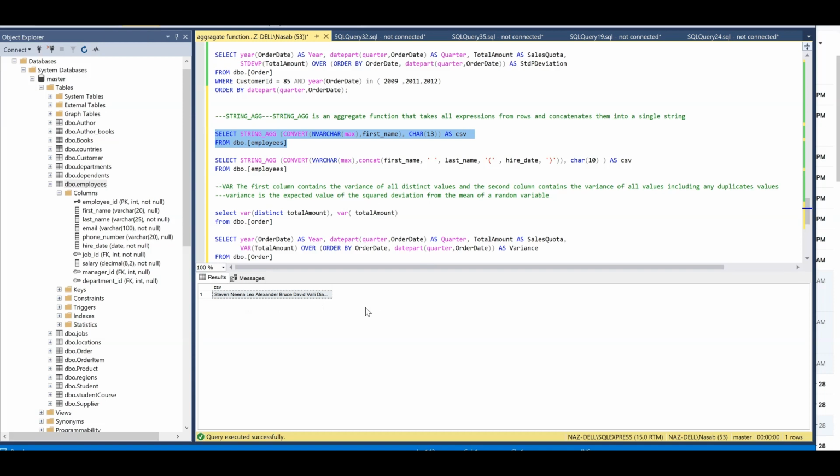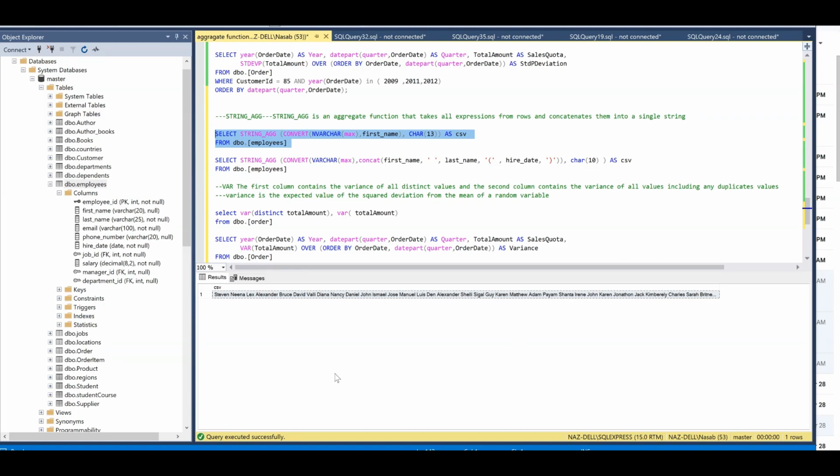See here, this is the simple string aggregation, convert to varchar, because it's a long value. What exactly is it doing? You can see that all the names are joined together in the table. All the first names in the table are joined together and come into one row. Sometimes it is very useful. I don't know where you can use it, but it's going to be very useful. But now you are saying that it is coming on one row.